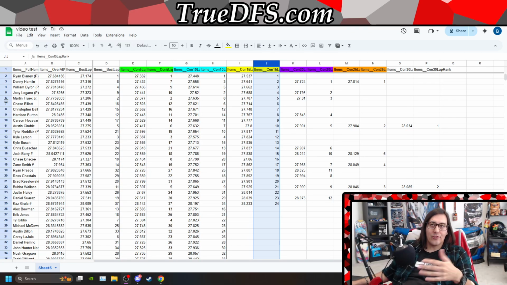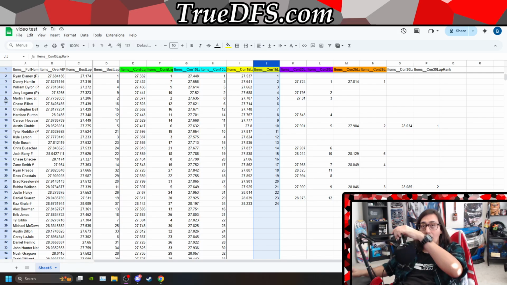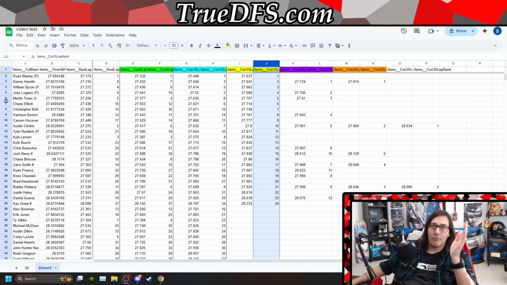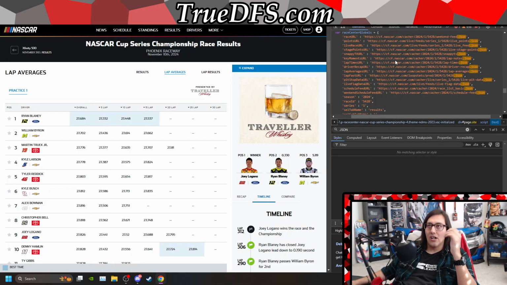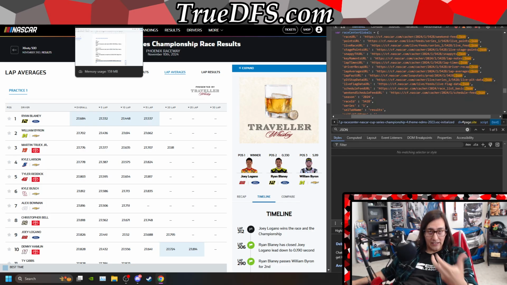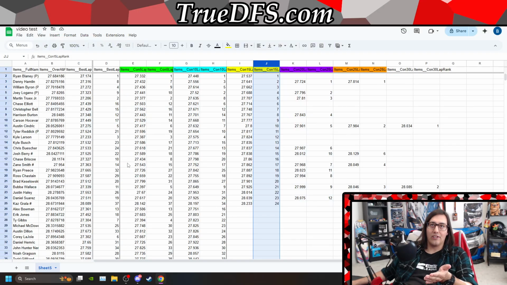Okay, so that's lap averages. Yet again, if you want the laps individually for each driver, you have to be pulling that during the live practice. There is no other way to retroactively go back and grab that from any of the data points that NASCAR may offer. We're not able to do that from practice. So you're either pulling the practice laps live at the time if you have a scraper, or you're just having to use by default the consecutive laps and stuff like that. And this is a lot of what TV uses, and I guess the easier practice data to look at.